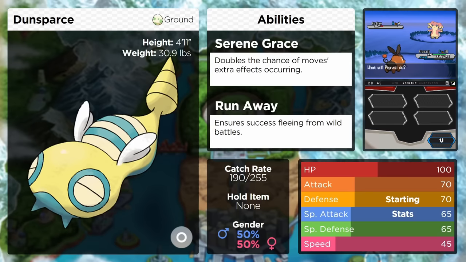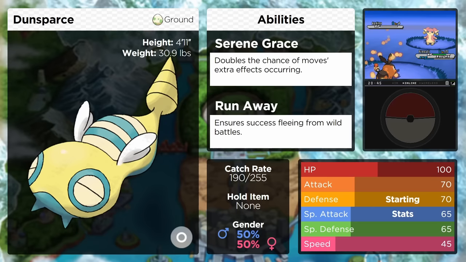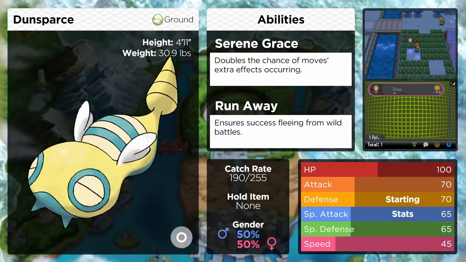Like any good normal type, Dunsparce learns nearly every TM and has multiple good possible movesets, furthered by its ability doubling the chances of secondary effects. It sounds pretty good, and I would be inclined to agree, but long term, it's just so weak. Those stats fall behind quickly once other Pokémon start evolving.